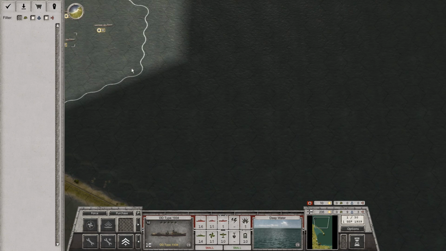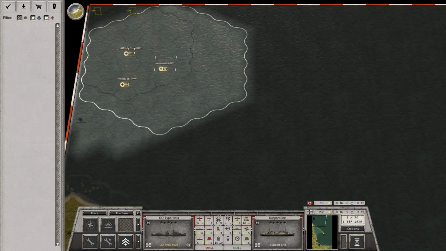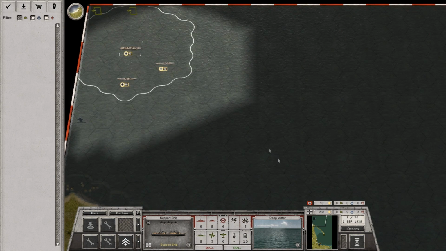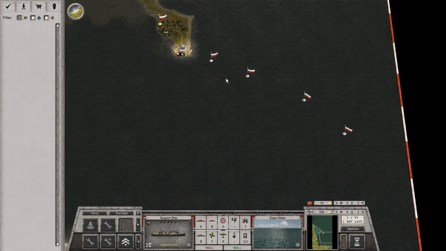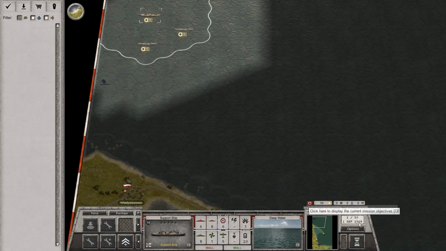Okay, with that being said, let's start looking at deploying our forces here. So you can see here we start with 2 destroyers and a support ship. The support ship provides supplies and things like that. Now our mission is going to be making sure that the Polish don't mine these corridors, so we got to get down to here. And we have 9 naval units we can call in.